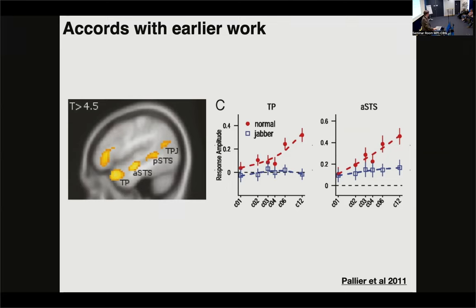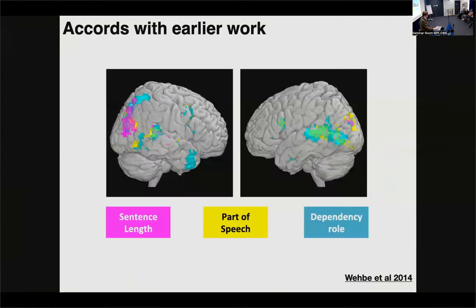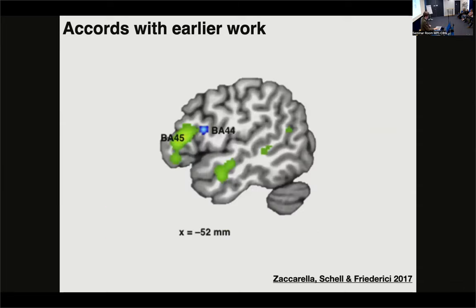Some of these temporal lobe regions also came out in Leila Wehbe's 2014 decoding study, which was also with reading. She did look a little bit at the dependency label on the, I think the governor word, not on the dependent, but just on the governor. So she also gets some of this right hemisphere stuff as well. So I'm just emphasizing the bilaterality, not the specific regions. And of course there's a lovely meta-analysis by Emiliano Zaccarella, which mentioned some of these temporal regions too. I need to be upfront with you, we did not find an effect in Broca's area. We know that there's something there in language, but with naturalistic stimuli it seems to be harder to detect. And I think the literature has been reconfirming that ever since the Mazoyer et al. PET study in 1993.